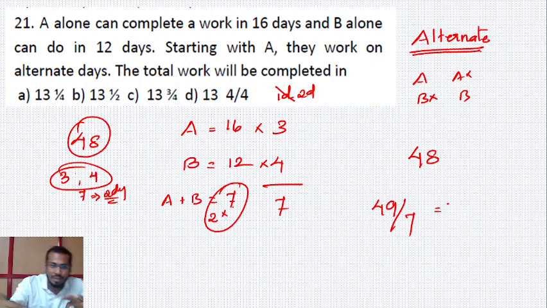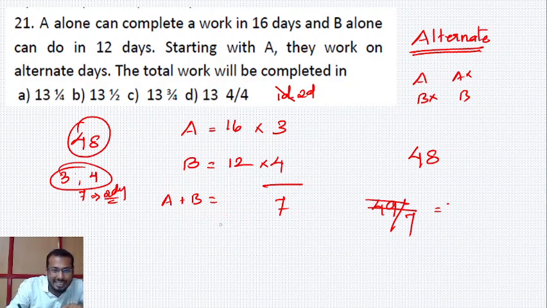Okay, so the same concept here, 7 is the answer, but it was alternate day working, so I will put into 2 here. Okay, but this is not 49, we had only 48. So in this case, we need to think a little bit. So what we need to think, look at this.